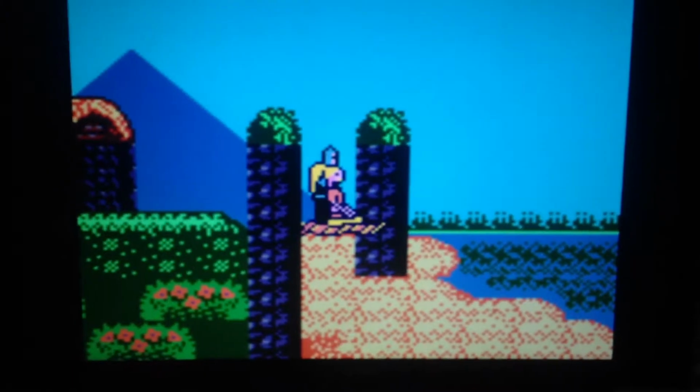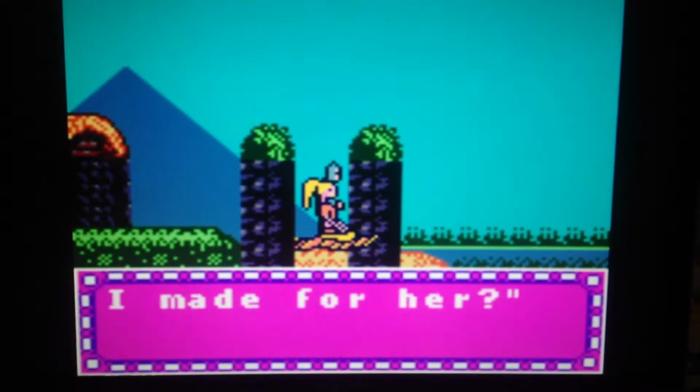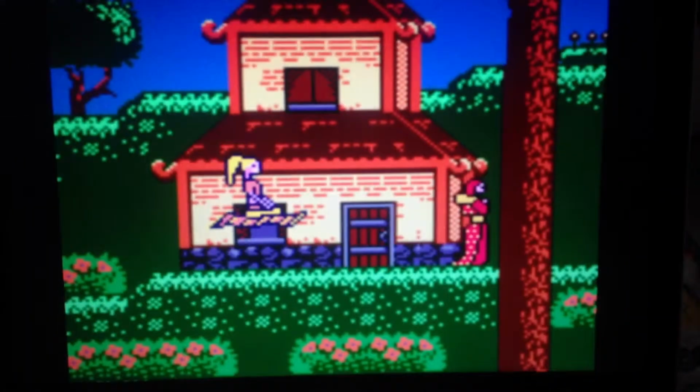And we're gonna talk to this dude because he has a thing to give to us. And he says he has a friend in the Hidden Atlantis area, which is the next area of the game. And he has a present for her, so we're gonna give it to her later. And we need to talk to this lady.